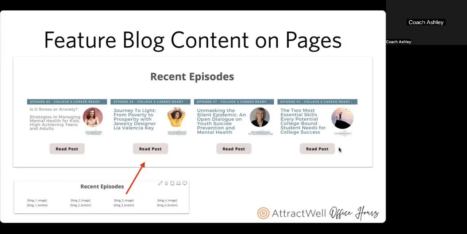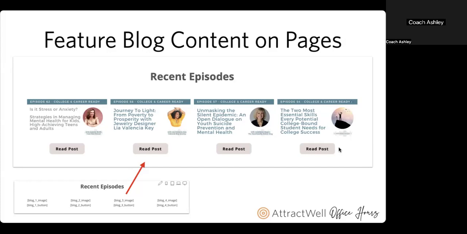And you can see that down here in the bottom left corner, this is what it looks like in the editor. There are simply these tags that say blog 1, 2, 3, 4, etc. image, blog 1, 2, 3, 4 button. And there's also another one that you're not seeing here that comes in automatically that is the blog title. Which we've chosen not to include here because she's actually including the title of these blog posts on the images that she's using here. All right, so it looks really nice.